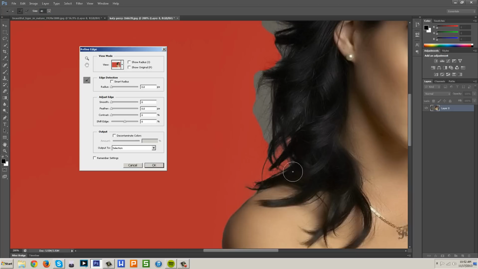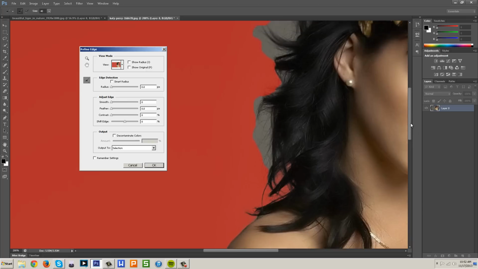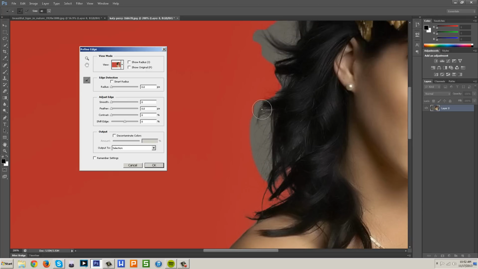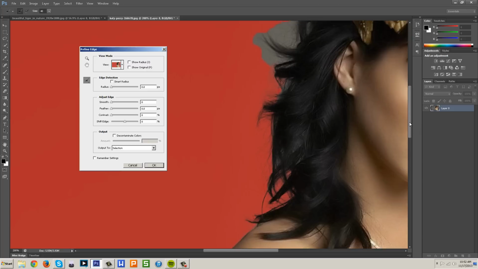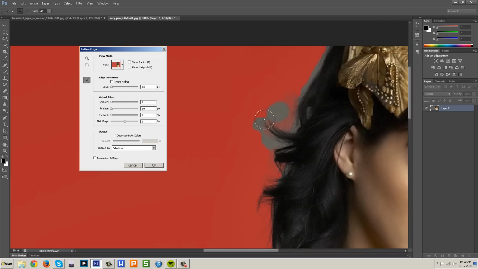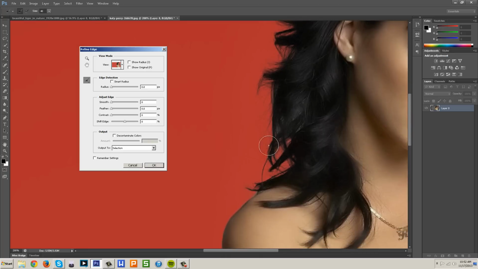And then make sure you go in the hair too, because sometimes you can see through her hair, so you need to make sure that you get most of that too, otherwise it'll look unrealistic. And then again, right here as well. Okay, and then also up here, and then you can still see some gray right there. Good.